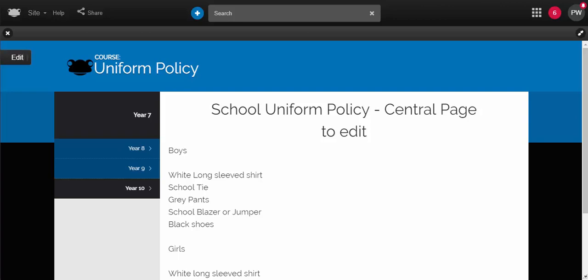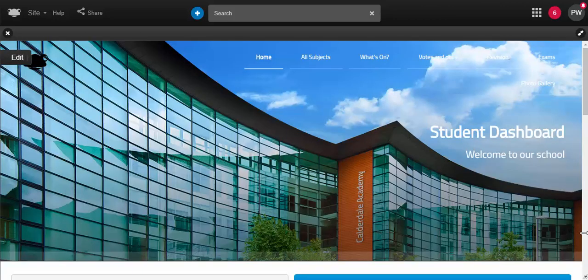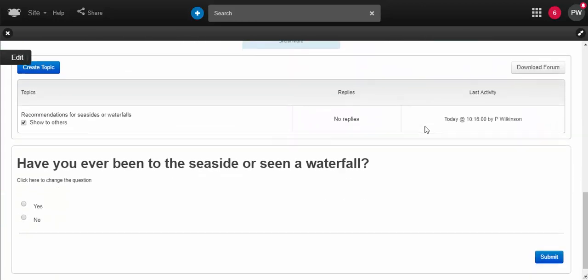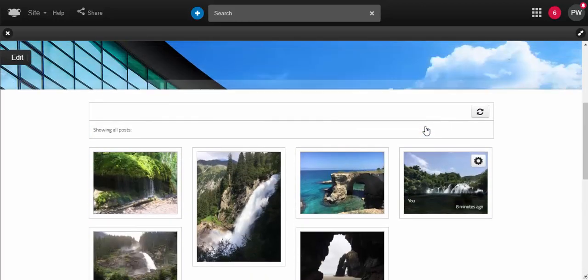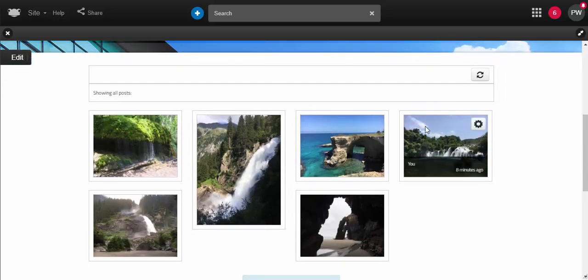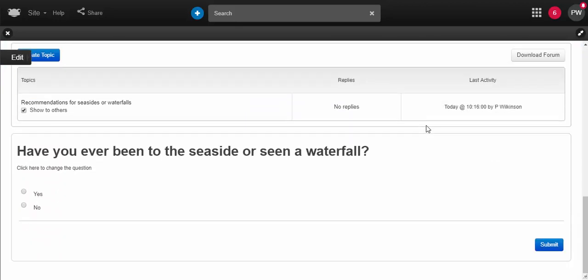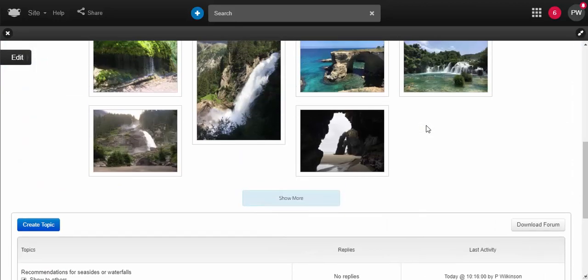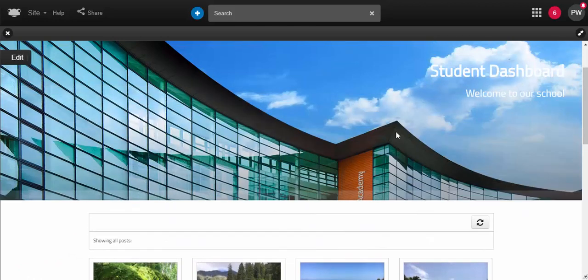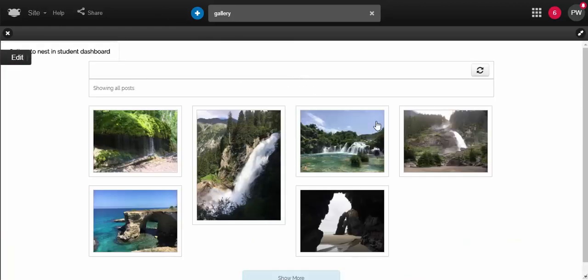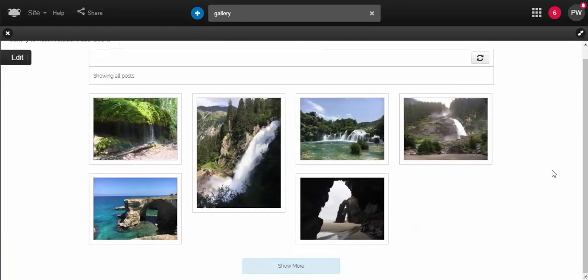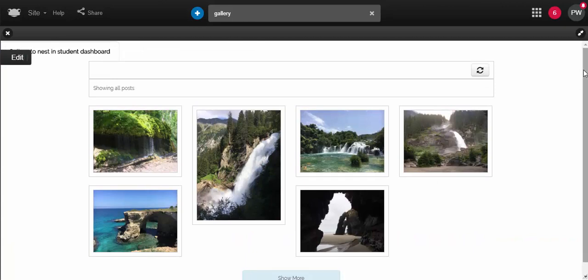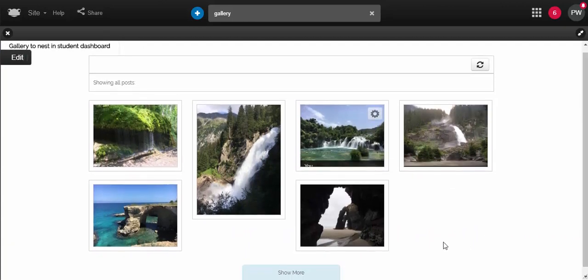access to certain pages. For instance, if you have a photo gallery on the student dashboard as well as a poll or forum, you would want to give students contribute access so they can interact with those widgets. However, if you only wanted students to contribute to the poll or forum and not the photo gallery, you can create a page with a photo gallery on and give students view-only rights to that site, then nest that onto the student dashboard. As you can probably tell, the nested page widget offers a lot of flexibility.